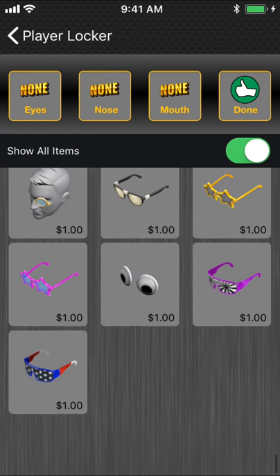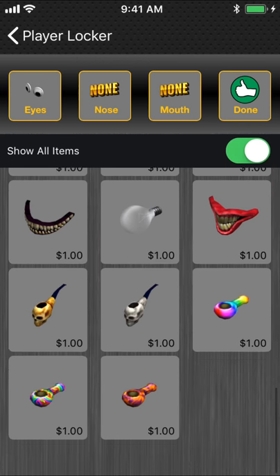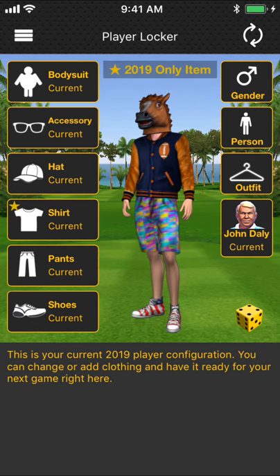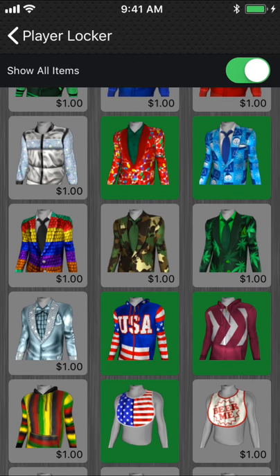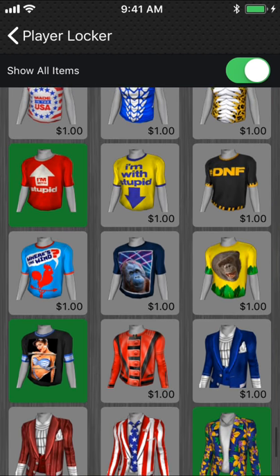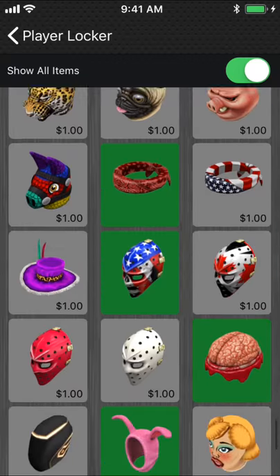We have new accessories — fabulous items. Got different noses, different mustaches. We've got skull pipes, if that's your thing. In terms of shirts, I'll show you some of my favorites. I love the new silver suit. We've got some hemp-related items, new suits from the America Collection. The point is, we've got new stuff — lots and lots of new stuff from a clothing standpoint.